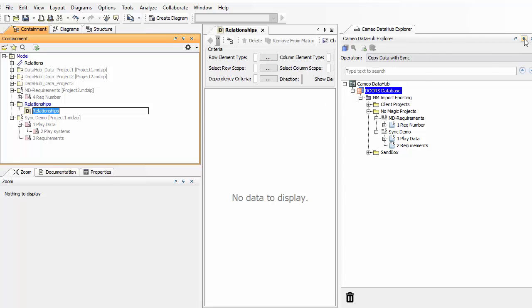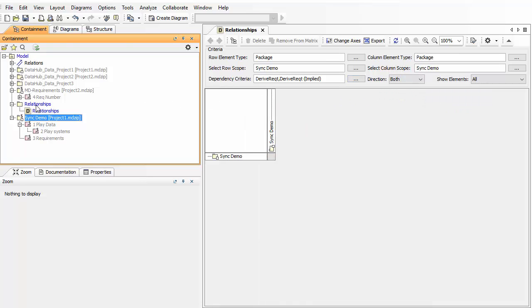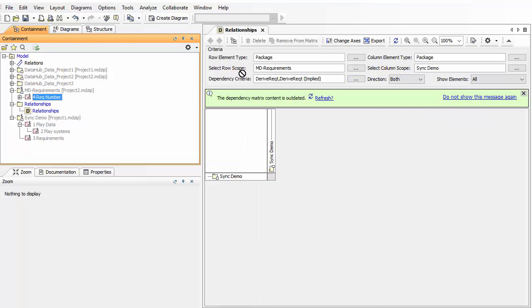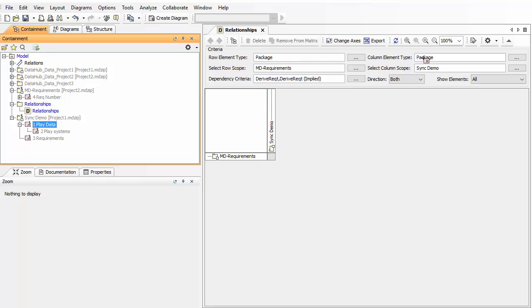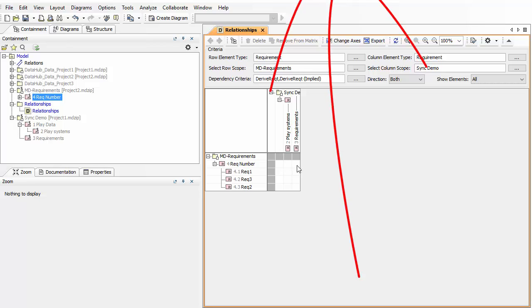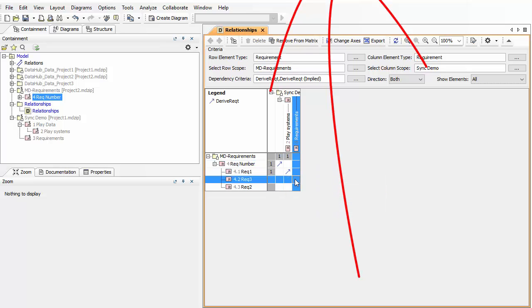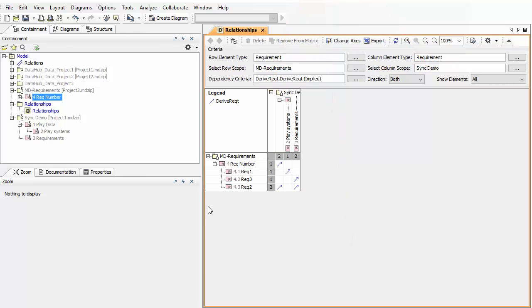So let's pin Data Hub because we really don't need it right now. But we do need to establish some rows. So we'll use one for here and one for there. That's wrong. Columns. Sorry. And then we'll go ahead and put some requirements up there. We know we need a requirement there and a requirement there. Refresh. Hey, look, I have requirements. So we'll go ahead and make this really quick and dirty for the demo. Maybe we can do a couple different relationships.